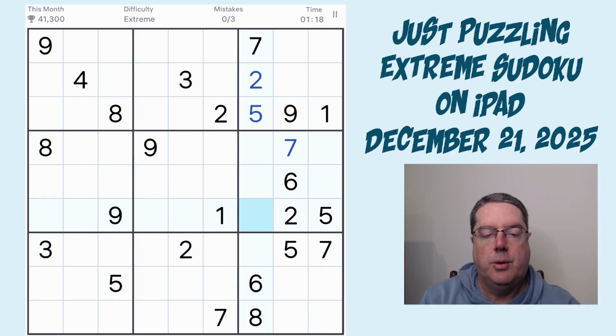Alright, so 3 won't be here, so 3 is one of these. 9 comes across here, 9 comes across here, so that's a 9. One of those is a 9. 1 is here, 3 is here, 2, 3, 4. So 4 can be here, here, here, and here. 5, 6, 7, 8, and 9. Okay. 2 comes up here, 2 comes down here, 2 comes across here, so that's a 2 there.